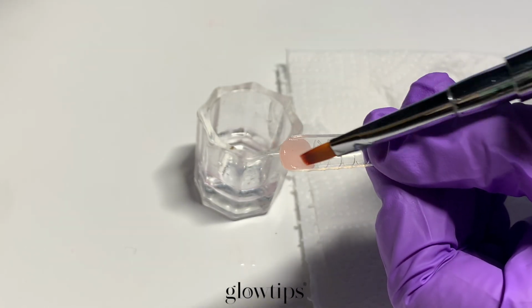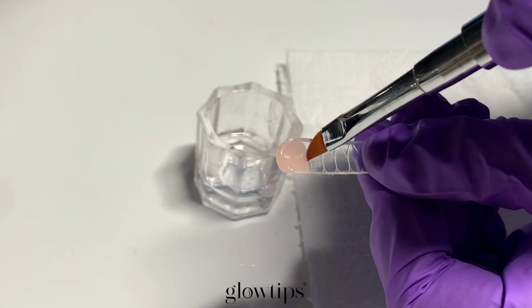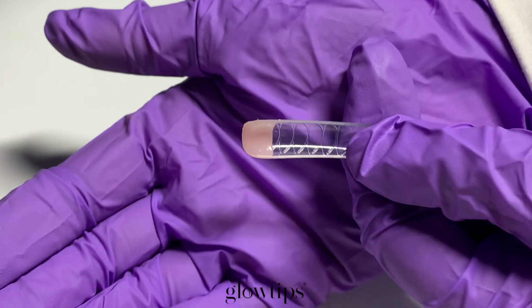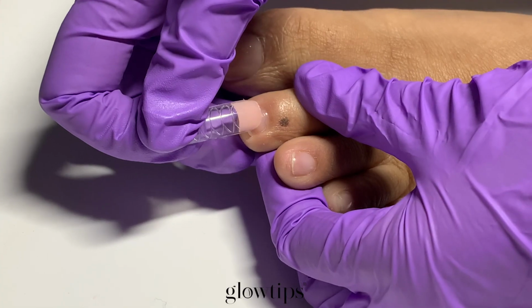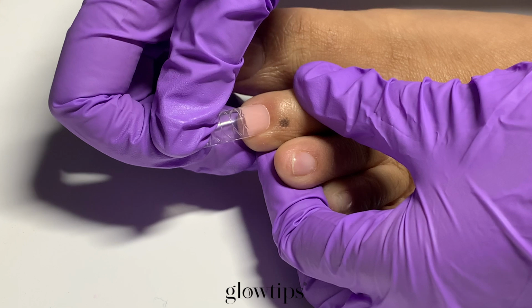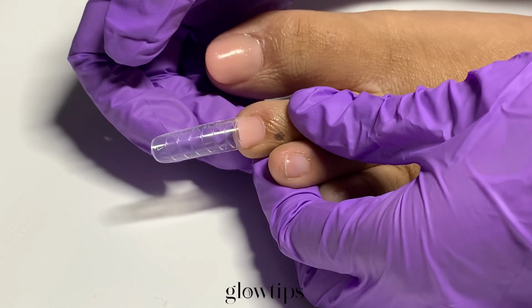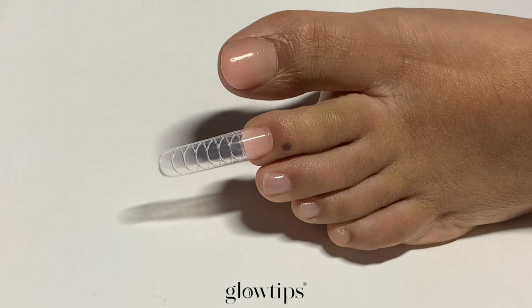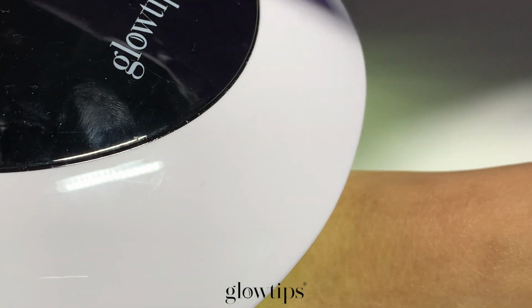Make sure to take your time, and if your brush is sticky, don't forget to dip it in slip solution to give it a good clean. Once you're satisfied with your gel, it's time to gently place it onto your toenail. As you place the form, only use gentle pressure. You do not need to press down hard, just enough for it to make contact. Pressing too firmly can cause excess gel to overflow and spill out on the side, making it messy to clean up later. Carefully bring your LED nail lamp close and cure the nail for 60 seconds.